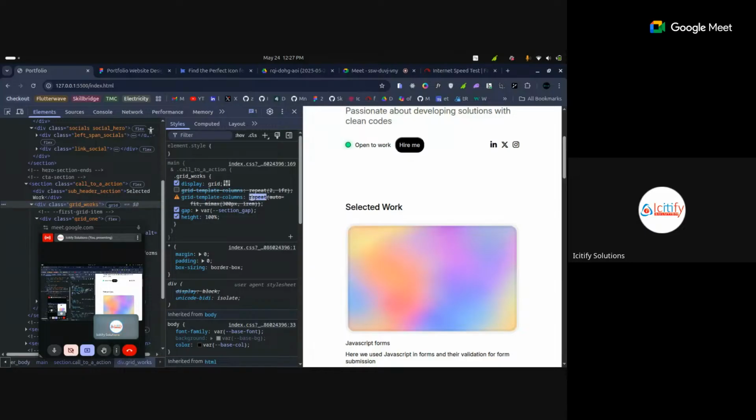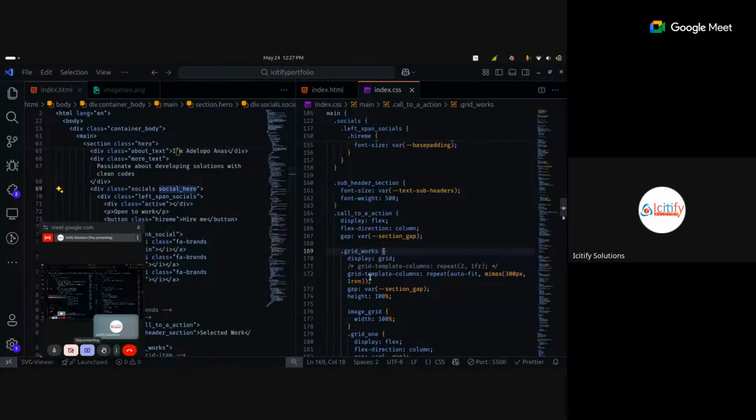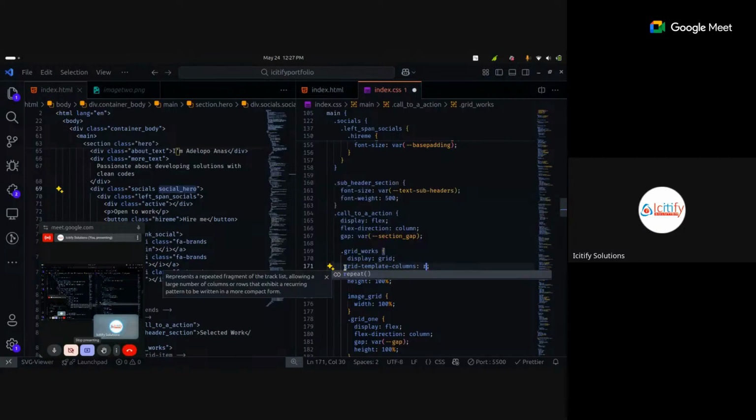So let's see why it's not working. Let's revise this. Grid template columns. We said repeat, auto fit.